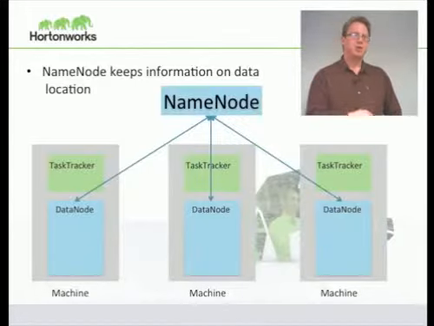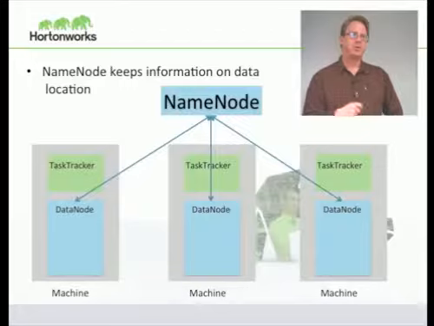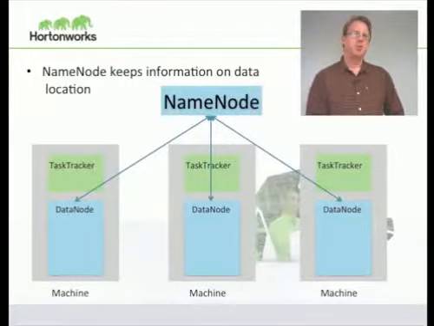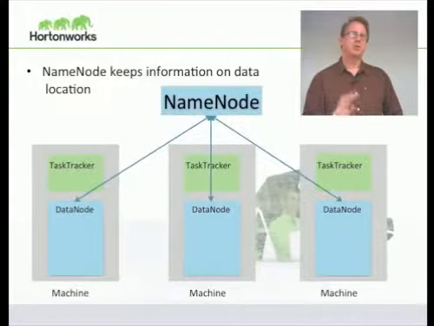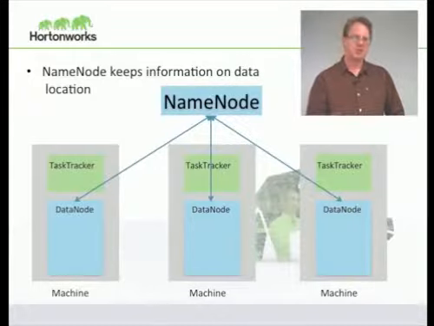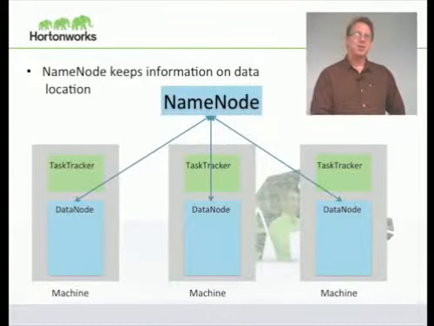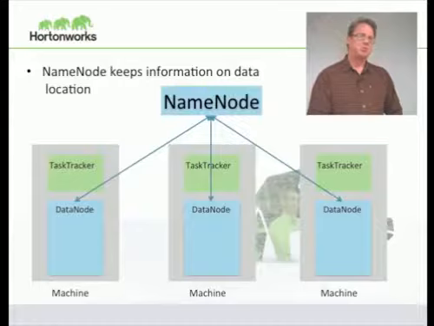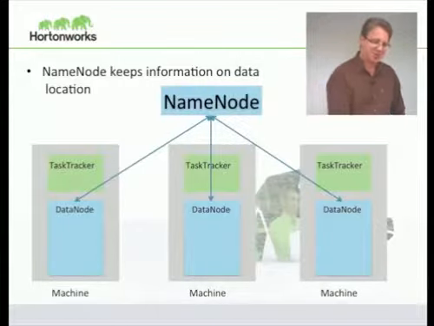The name node, like the job tracker, is responsible for noticing when a data node has disappeared and automatically re-replicating the data. So you can see that for both storage and compute, we've got automatic failover. When a machine goes down, the computation and data automatically move. That was managed by the job tracker and the name node.